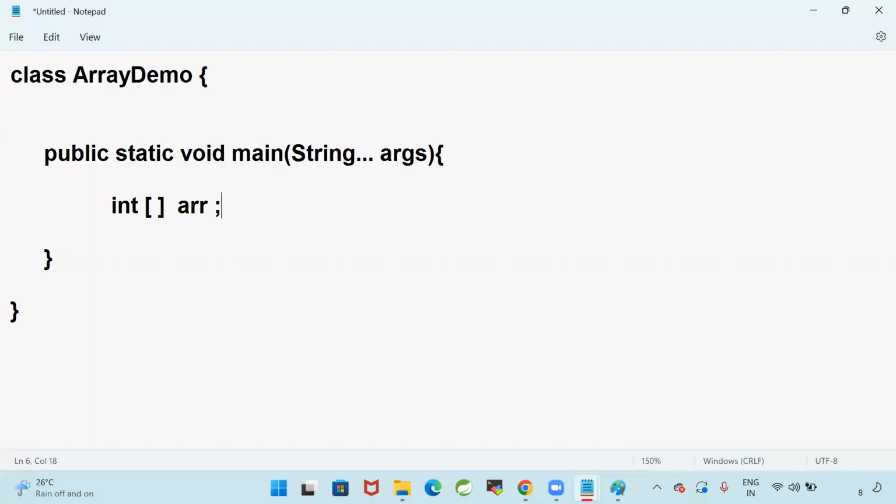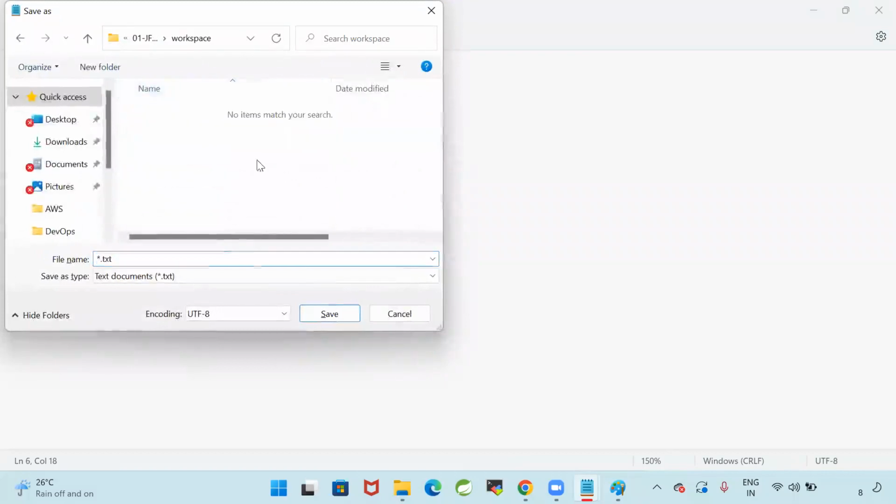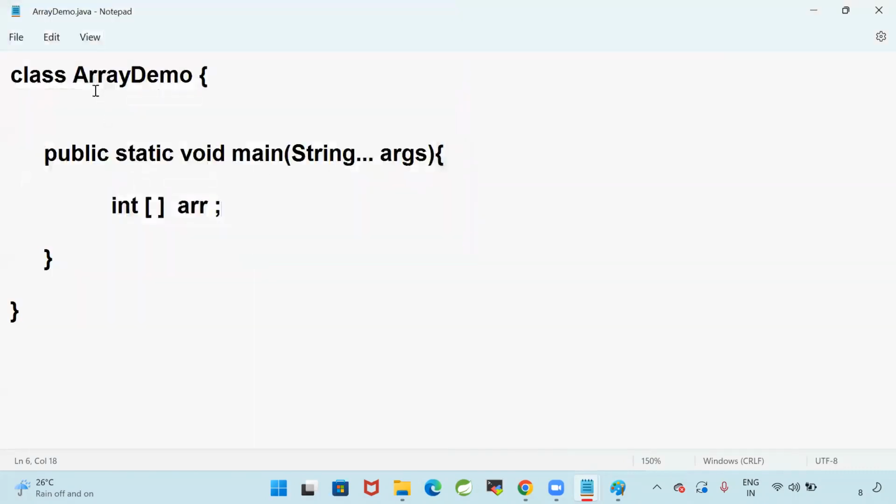Did I create the array? I have only declared it. Now save this as ArrayDemo.java. My file name and class name are both the same.